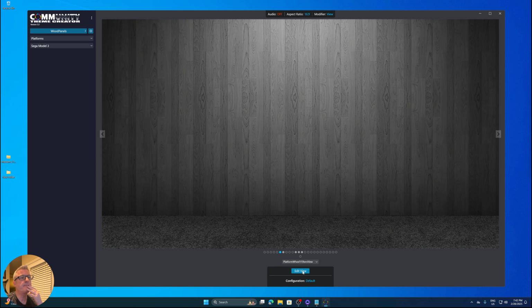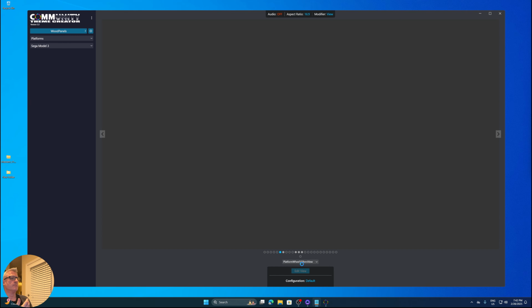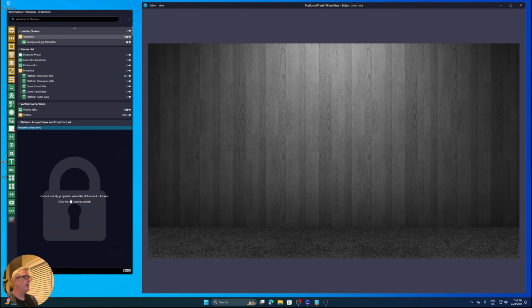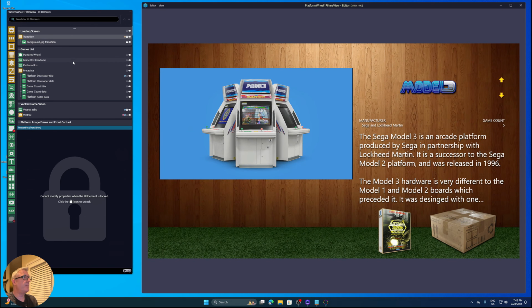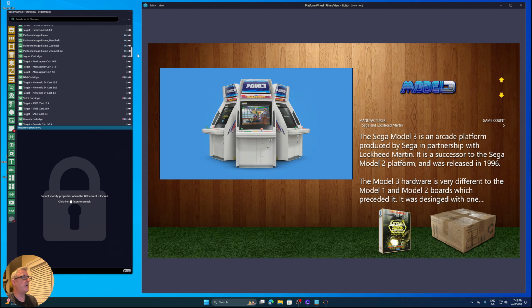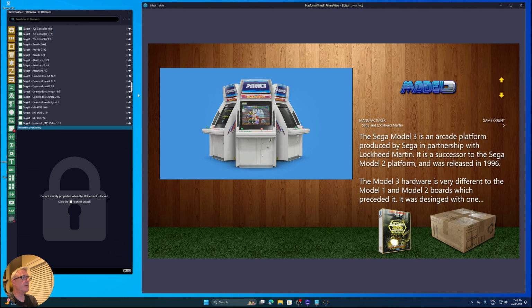So if I edit this platform view, I won't be adding anything, but as you can see, the list is long. There is a lot of UI elements, all right?